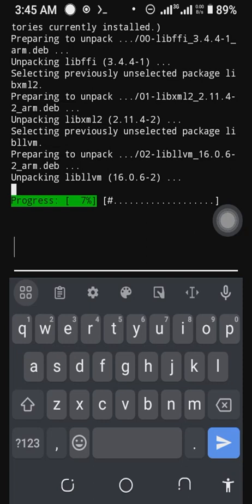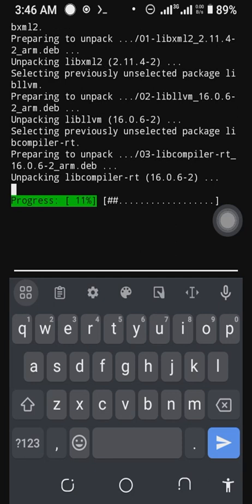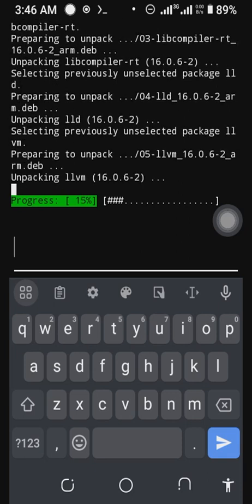So this is it. Python I've successfully installed. Then it's unpacking. After this Python, I will stop here because of the size of the video. Then in my next video, I'm going to teach you how to install Git so that you can be cloning Git files directly from GitHub.